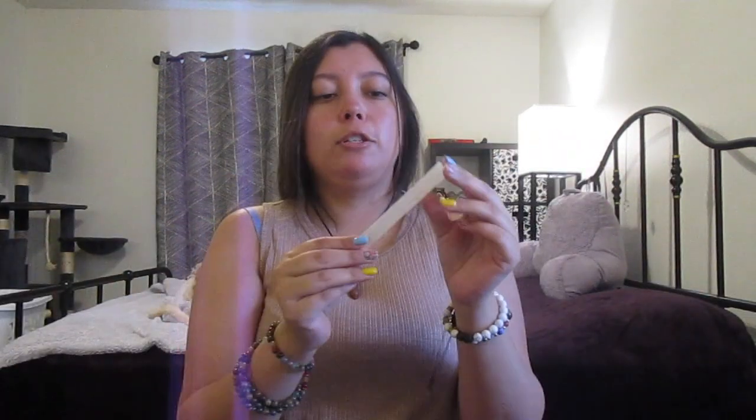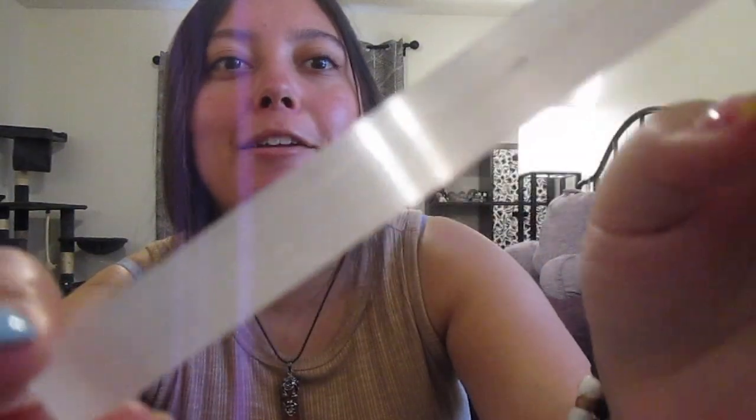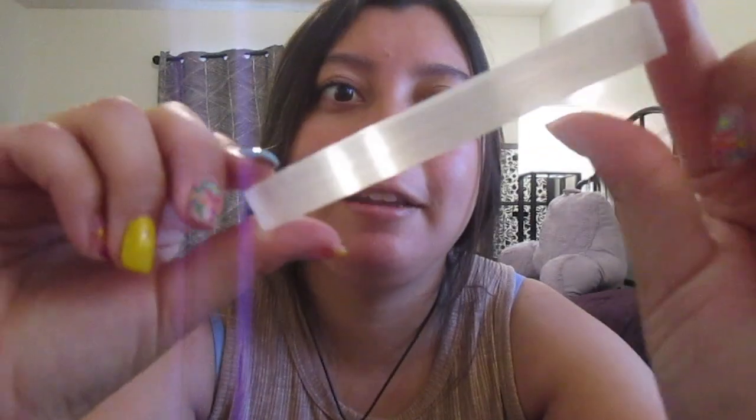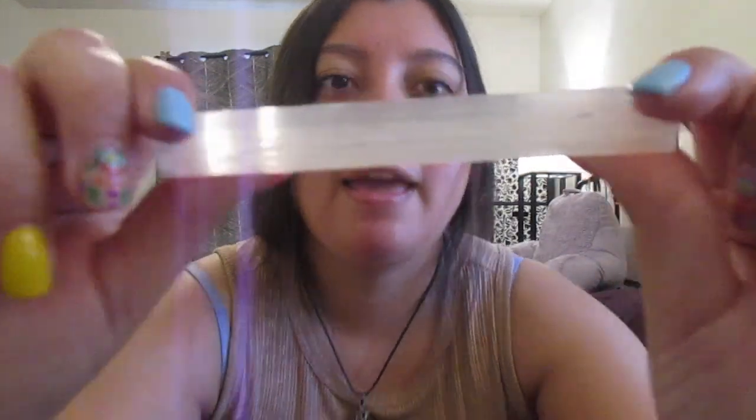Okay. So the next product that I opened was, I believe, just clear quartz, a clear quartz rectangular prism, a giant rectangular prism. It is definitely longer than my finger, and it's really pretty. It does have texture to it, like this where it was sliced. So I think that's really pretty. Now let's open the next product.